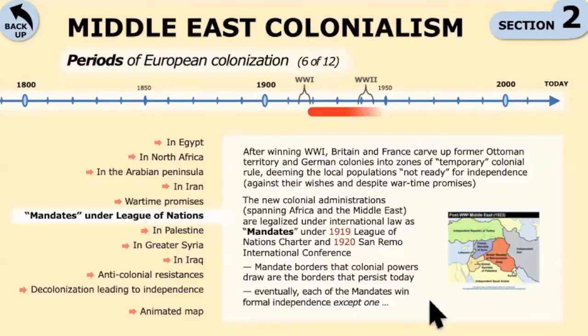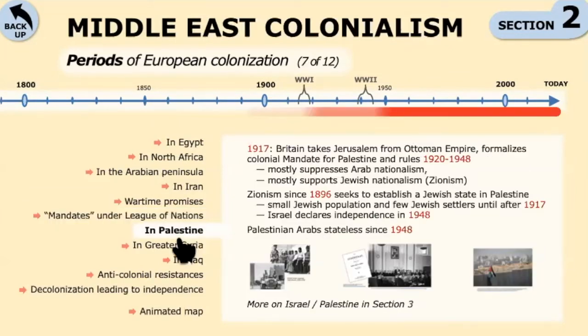So at the time, these countries are demanding independence, but they've got these colonial governments administering them saying, you're not quite ready for independence, but maybe soon. And eventually, over the years and the coming decades, and within about the next 50 years, each of the mandates would formally become free, independent, except for one. That takes us to Palestine.